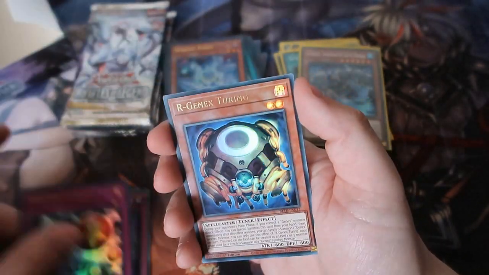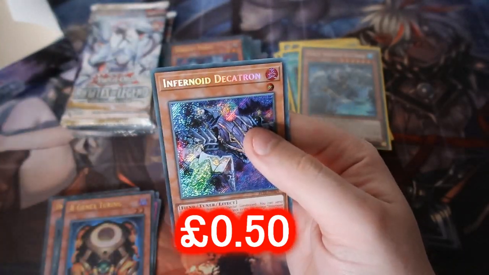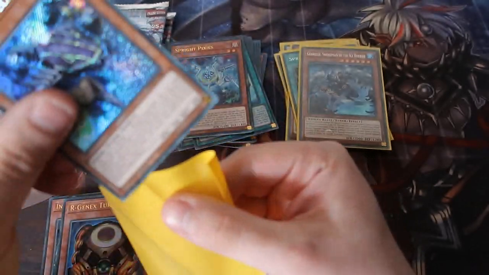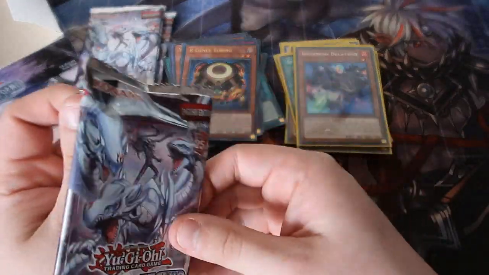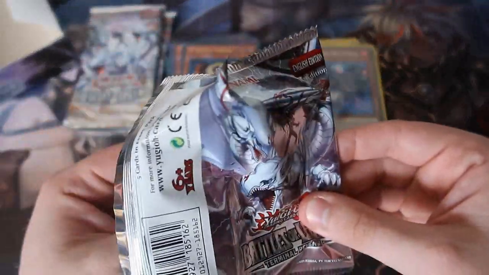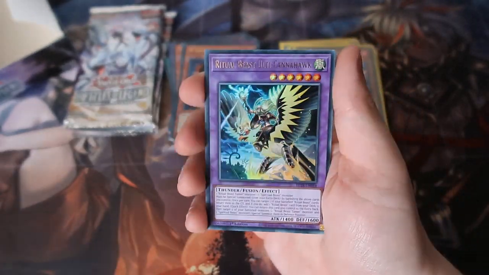Infernoids, our edition of Right. We've got Panic, Gen X Tuning, and Infernoid Dequian. And I've got a lot of Infernoids as well, so that'll be quite cool if I make a deck out of that. But I know a lot of the cards have been reprinted, but a lot of the best cards for them have not been printed, so it's a bit of a bummer.